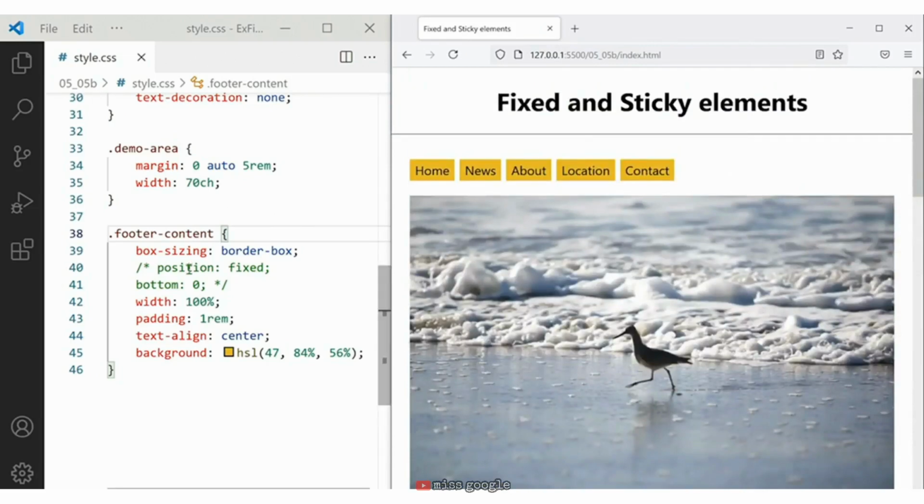To fix this item, I simply go to the item and say position fixed. And then I also have to declare the position of the item itself relative to where it is. So in this case, I'm saying position fixed, bottom 0. So I'm saying fix it and then position it to the bottom of the viewport, 0 pixels from that bottom. When I save this, the footer automatically appears on the bottom.